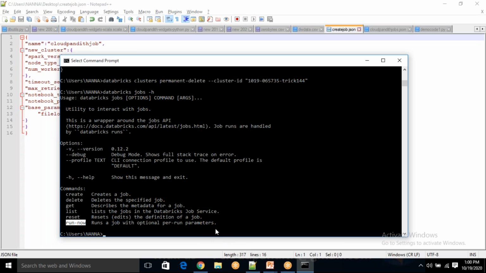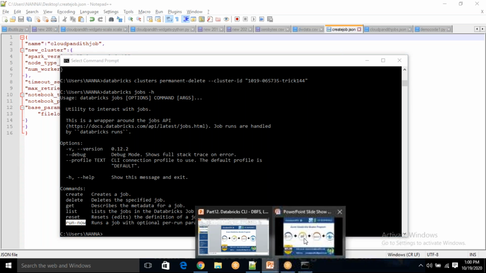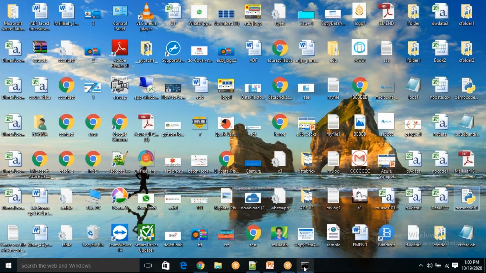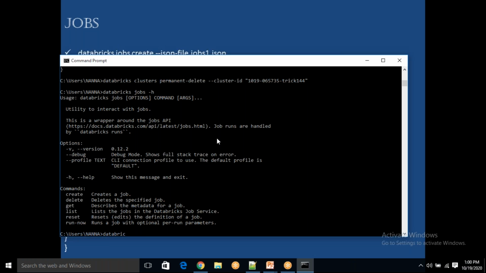When you are creating a job, you need to say something like this. I have already shown you how to create jobs, right? So this is the databricks jobs create --json-file command. This file location I need to give. This file I have created on desktop. So now I'm going to give that particular location. You see it. Now I will say databricks jobs create --json-file. Where is it available? On desktop. What is my file name?